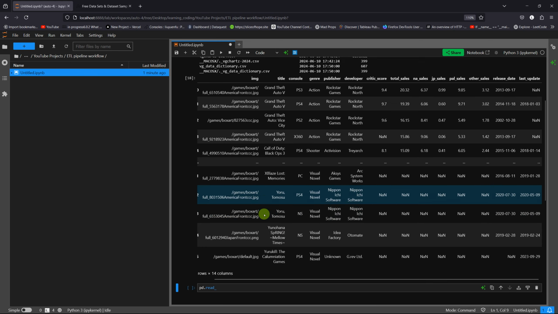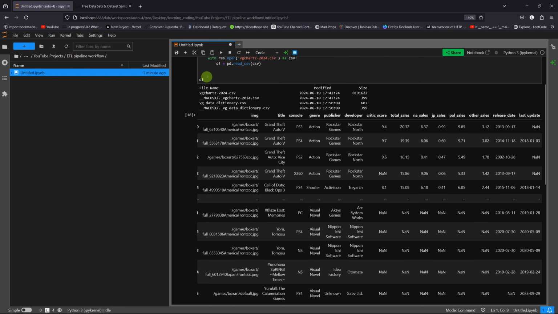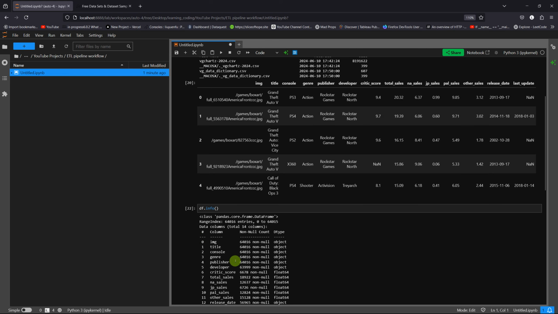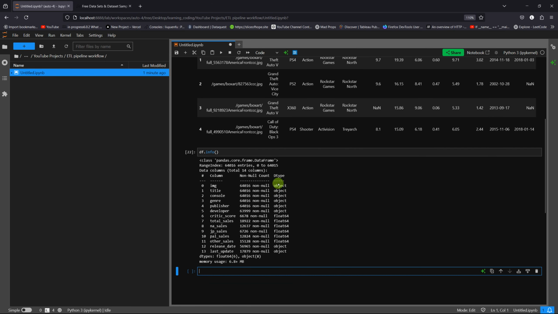If I say just .head, it gives me the first 5 rows, and if I say df.info, you can then see the data types and how many of them are not null. This critic score apparently doesn't have a lot of data in it.